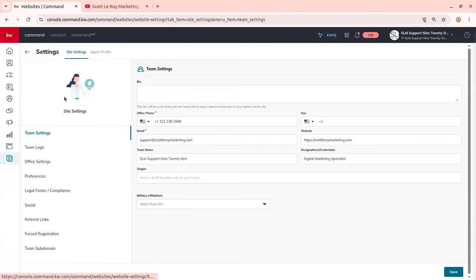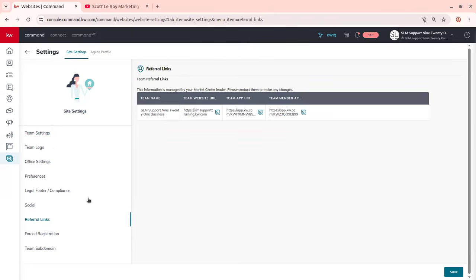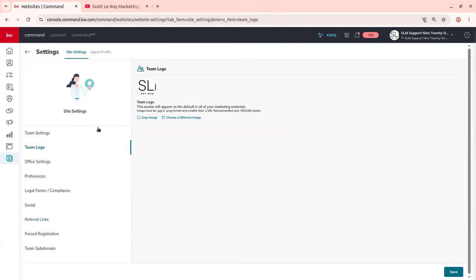You have your site settings, so you can go through and adjust all of those. If you're on a team, you can adjust some of those more specifically. All of the personal accounts do show as a team account, as it were, just because it's a business account, which gives you some additional access so that you can add guest users for agents, if you have other agents or admins that you need to give access to.